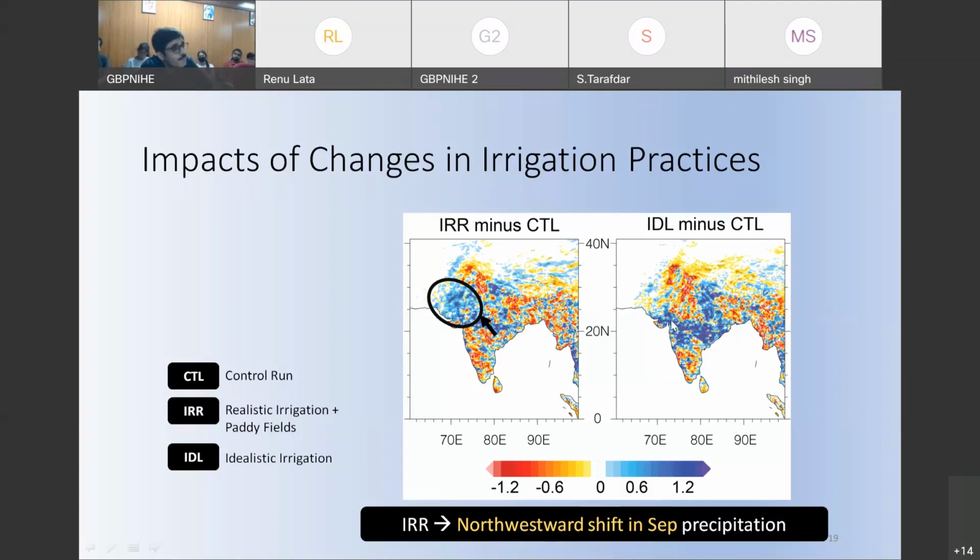And this has been happening over the last 20 or 30 years. These regions are receiving high rainfall at the end of the monsoon, which was not happening earlier, and that is because of the irrigation feedback. That shows that whatever water management practices you are doing on land also have significant feedback to the monsoon. So the monsoon is not just large scale processes. It receives a lot of feedback from the vegetation, from human activities, and so on.